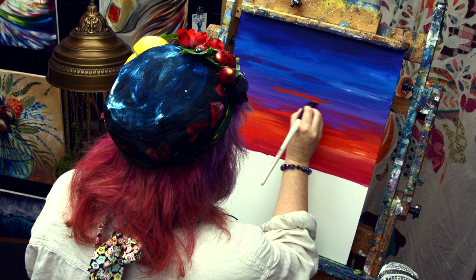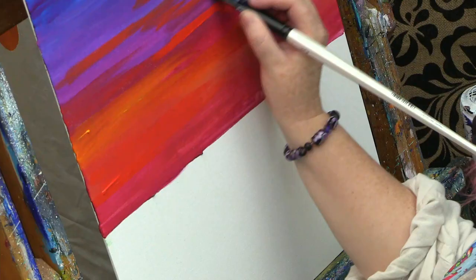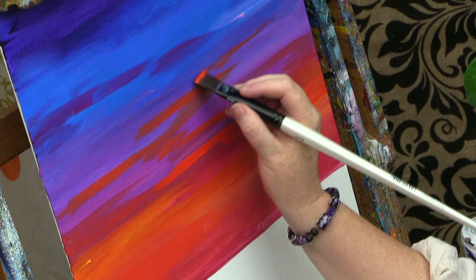So I'm bringing it over here and ziggy-zagging it down. Up there it is. If you don't have magenta... Boy, you're doing all sorts of stuff up there. Let me come up there and look. If you don't have magenta, what can you use instead? I don't know. What do you have?